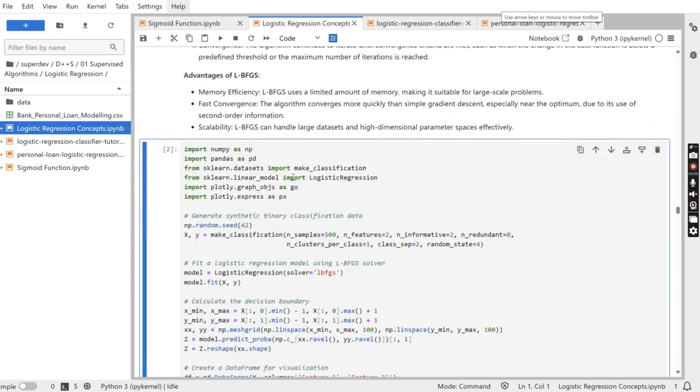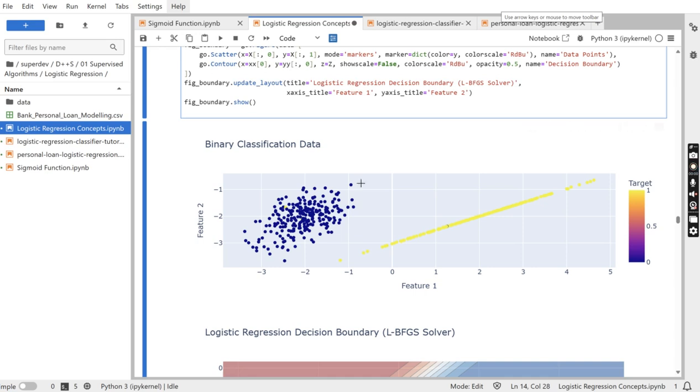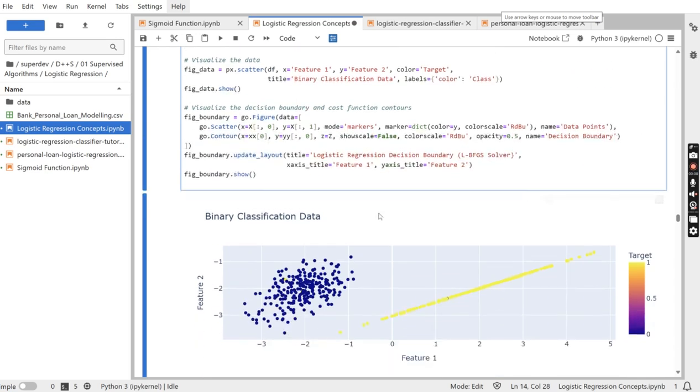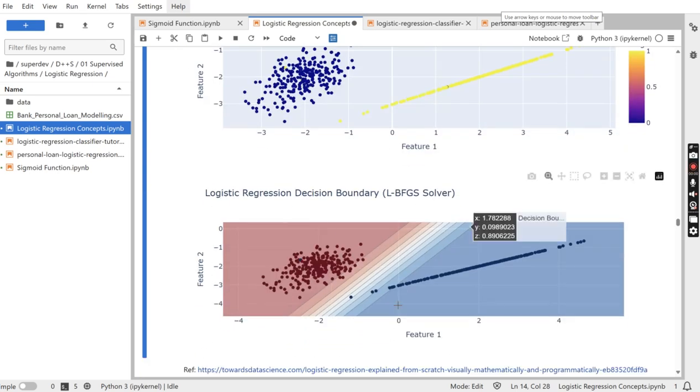Next thing is, by default the solver is LBFGS. That is the good thing for you. Sometimes you might forget, but by default it is chosen. I have applied this LBFGS and tried to calculate the decision boundary, showing the features here, how it is trying to separate them out. A lot of things are happening which are not displayed. All you have to understand with this graph is how it is able to segregate the data.